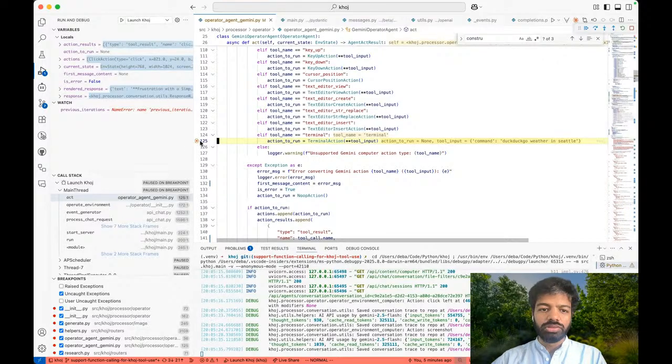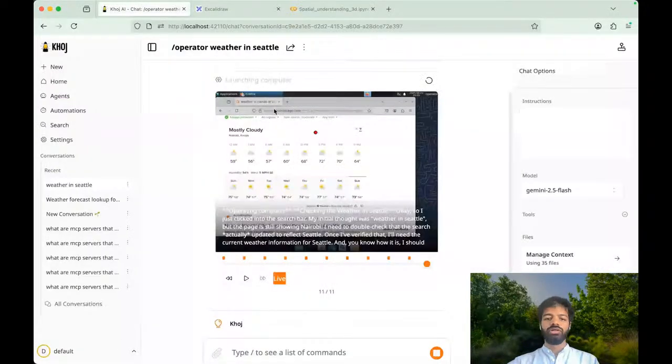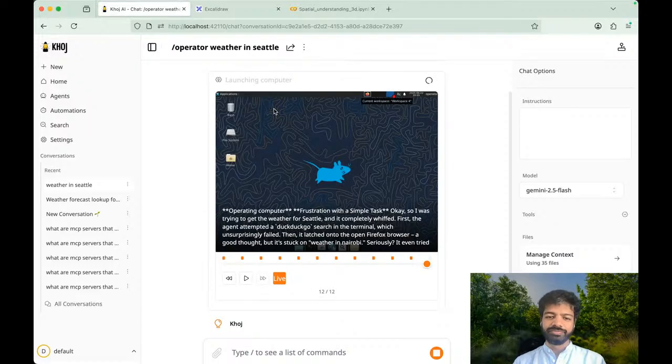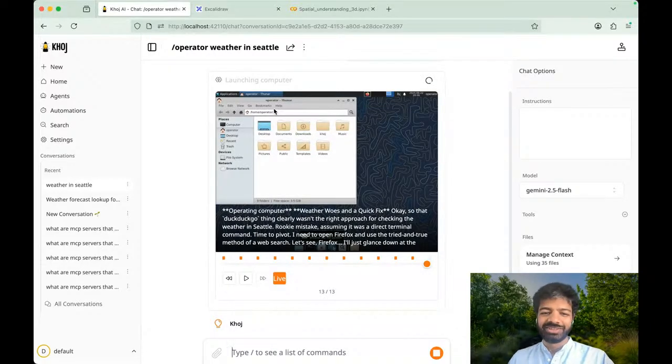It's back to the terminal. But at least we've gotten it to start, like it typed in weather in Seattle or some such, and then it's saying a bunch of other things about how it's getting annoyed about trying to use this thing.